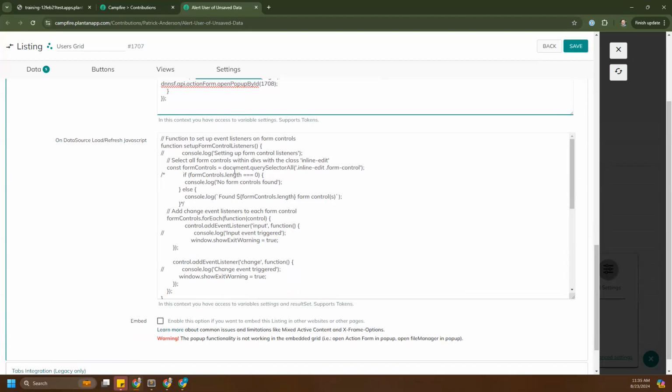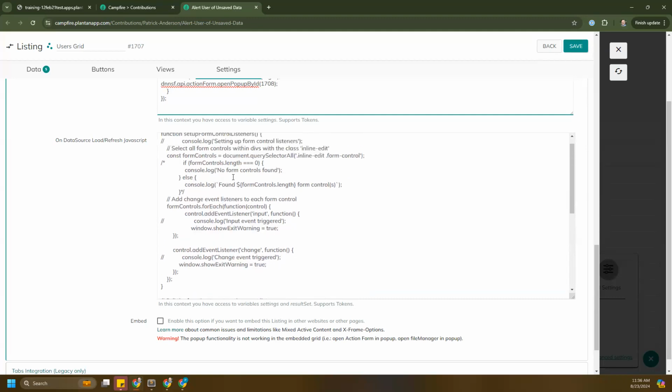So there's notes in here. We're selecting the form controls. So here we go. Doing a selector all of form controls that have inline edit as their class. And then here's where the listeners are being added to each form control.